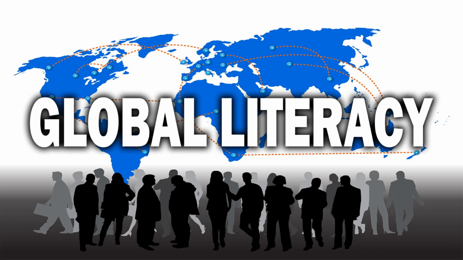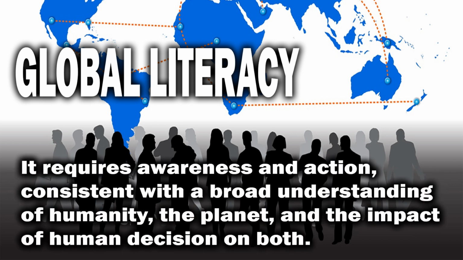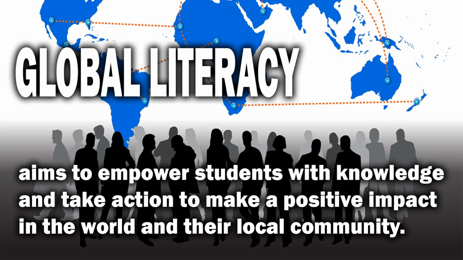First, let us define global literacy. Global literacy aims to address issues of globalization, racism, diversity and social justice. It requires awareness and action, consistent with a broad understanding of humanity, the planet, and the impact of human decisions on both. Global literacy also aims to empower students with knowledge and to take action to make a positive impact in the world and their local community.